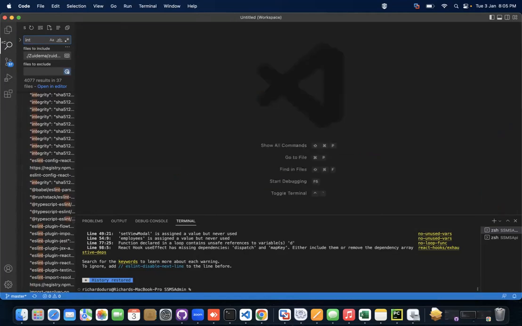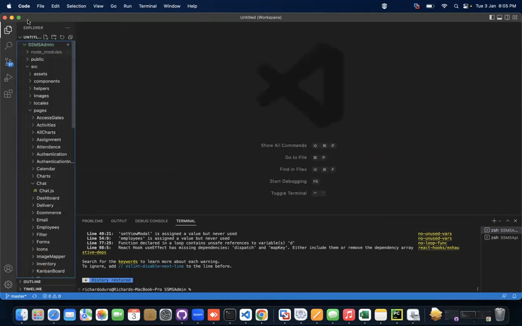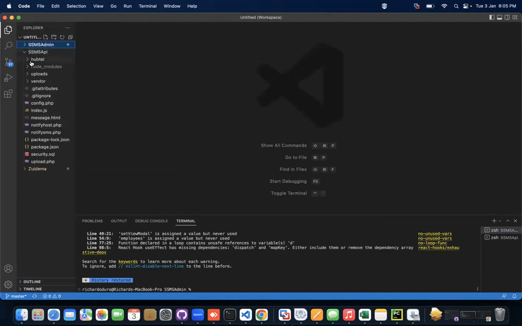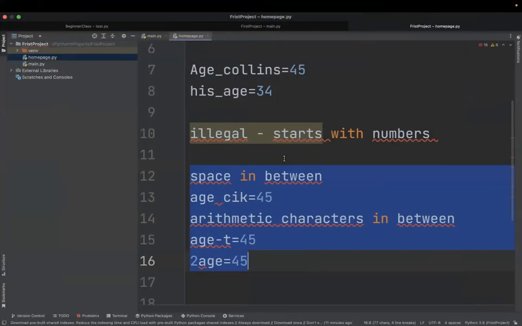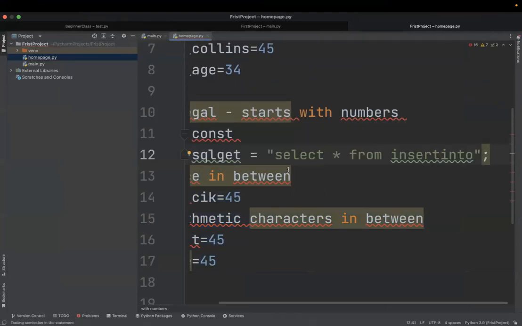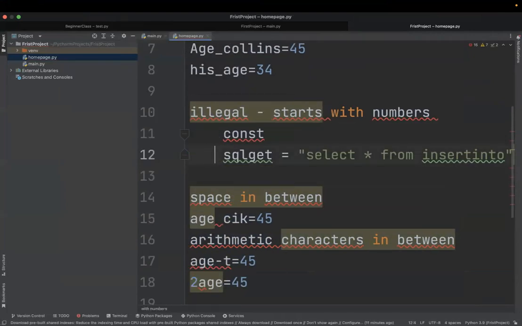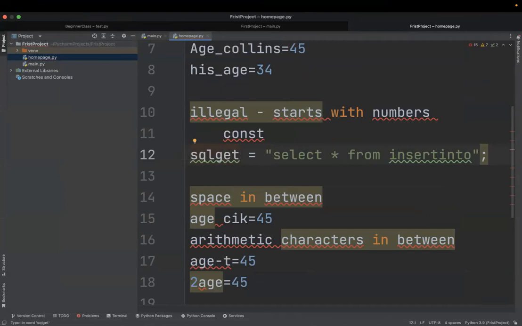All right, let's use this. So let me copy this one. So this, for instance, this one was a variable.